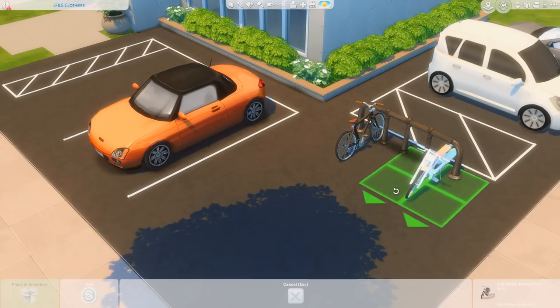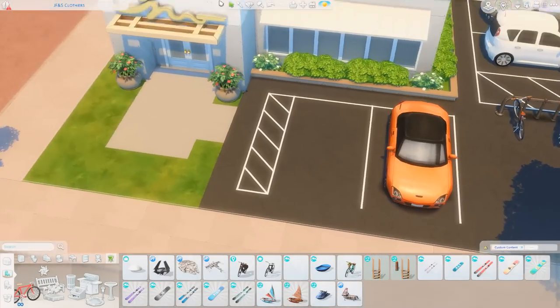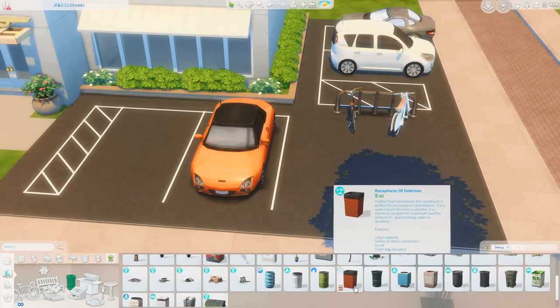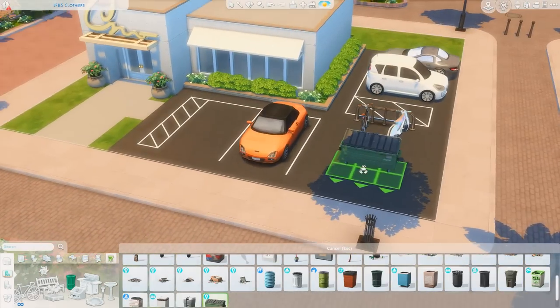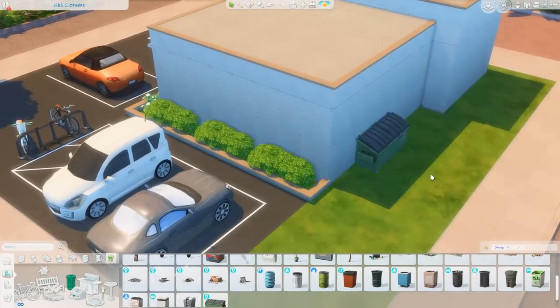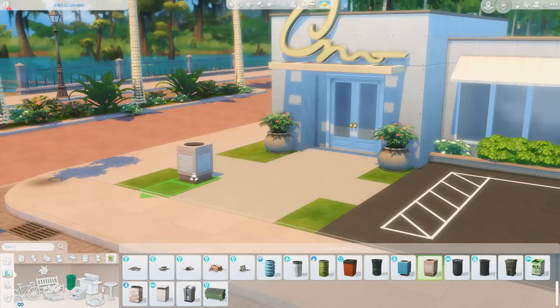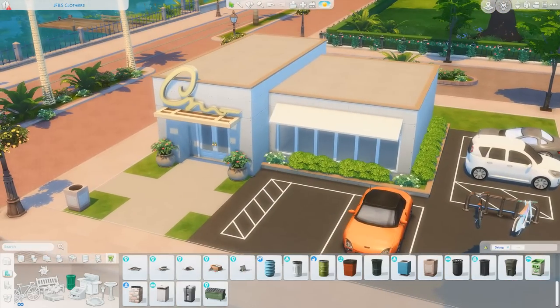It was very difficult. For some reason, I didn't know at all how to do that, probably because I don't do community lots very often, and I'm not good at planning out parking lots. It's not a skill set of mine. So I'm just figuring out some landscaping out front, as well as making sure we have a trash can.